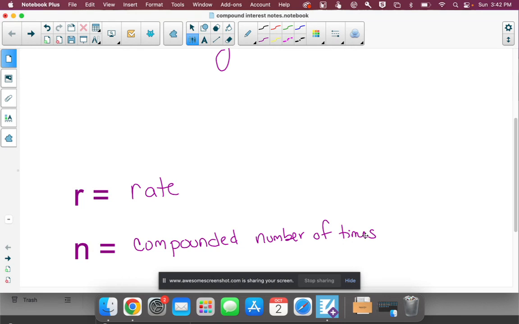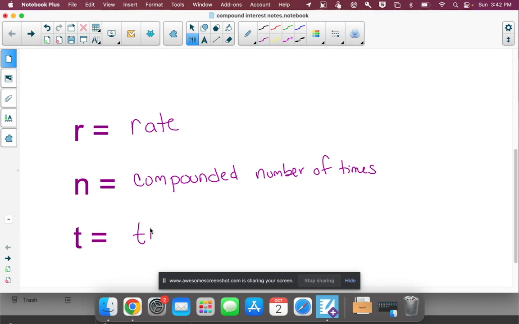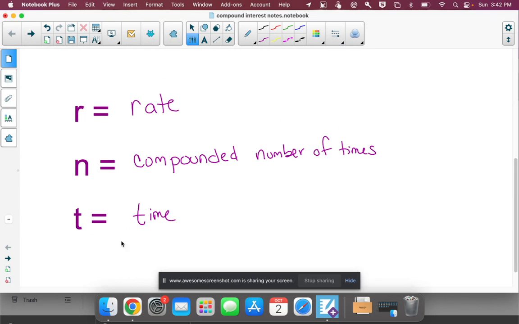But when you're talking about things like in science, like lab work, and you're trying to grow things in a petri dish, maybe, then it might be that it's compounding every 2 hours. So you got to make sure we're reading what it says in the problems. Okay, and T is time, and we already talked about that one as far as the different times that we can put in there and the special rates that we can do. Okay, and A is, of course, our initial amount. So again, we don't have to decide whether or not it's going to be growth or decay. It is always going to be growth. We just have to substitute our pieces into our formulas this way.